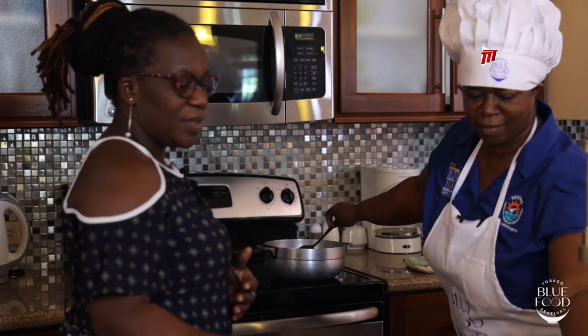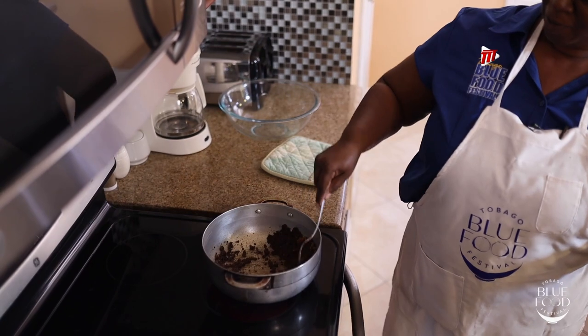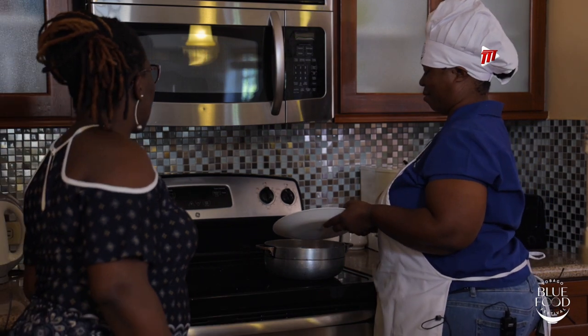Woohoo! That's smelling well. I got to deal with the wares. You focus on what you're doing there. You ready for the dasheen? Yeah. All right, so this is half a pound of dasheen. No, it's a pound. So I'm going to add the dasheen to the mixture on the fire.